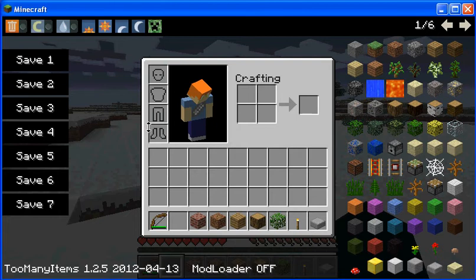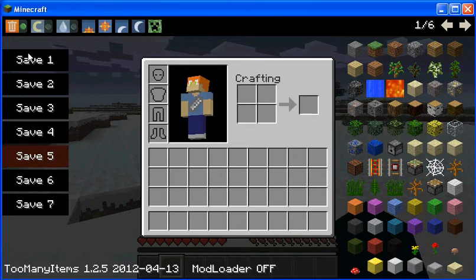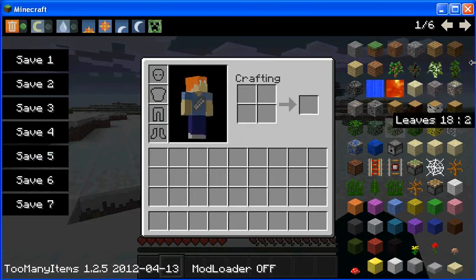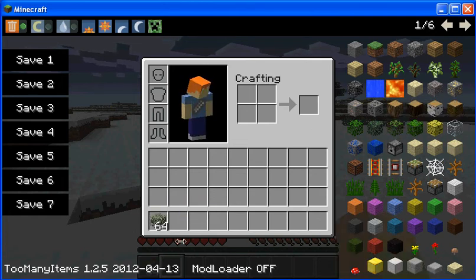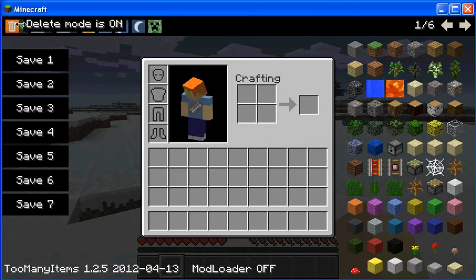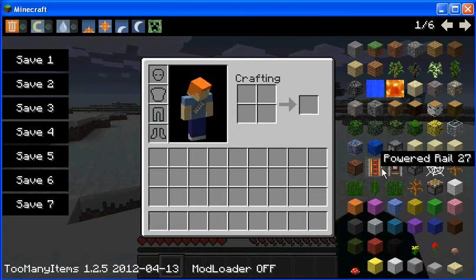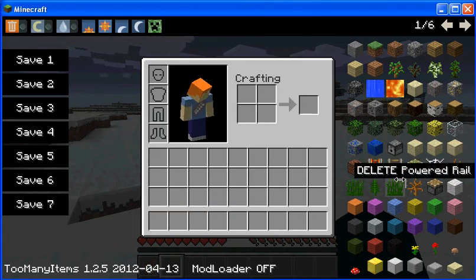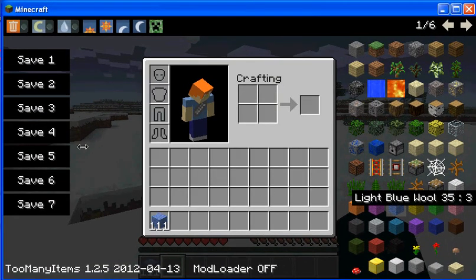Okay, so now on to Too Many Items. So yeah, for Too Many Items, if you right click, it will give you one thing. If you left click, you'll get a stack of it. If you right click, you'll get one of it. If you shift click, you'll get 101 of it. If you shift control click, you'll get infinite ones of it.